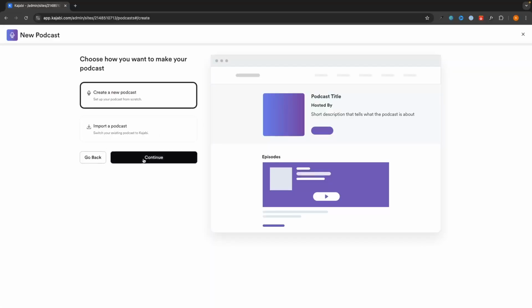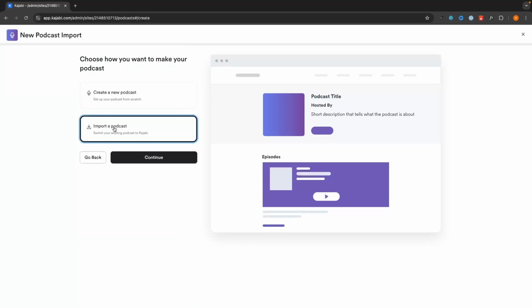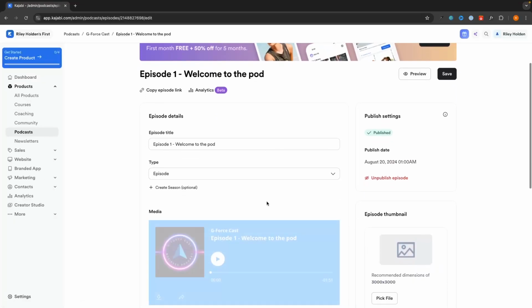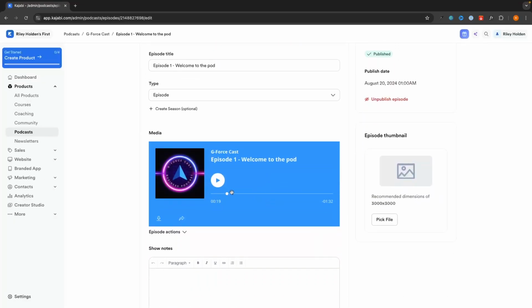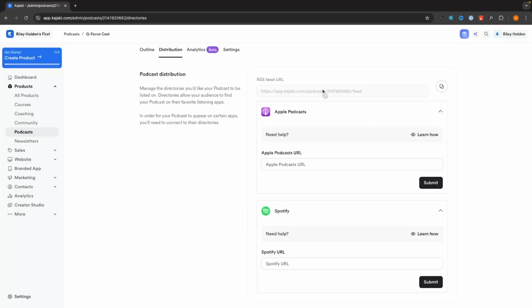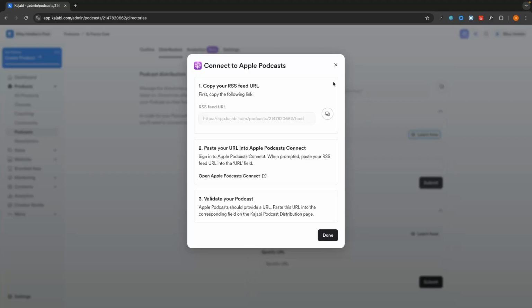Whether you are brand new to podcasting and you want to start your podcast using Kajabi, or whether you already have a podcast and you want to take your existing podcast and now host this on Kajabi, whichever of these categories you fit into, I'm going to show you how you can not only create or import your podcast, but how you can actually take your podcast that is hosted on Kajabi and put your podcast on platforms like Spotify or Apple Podcasts.